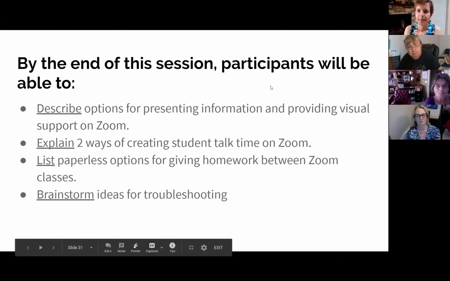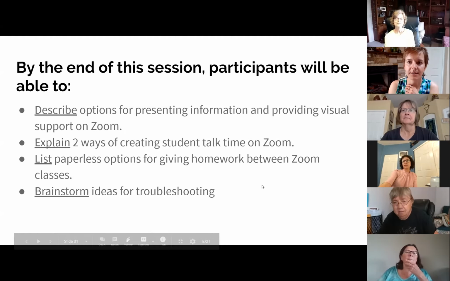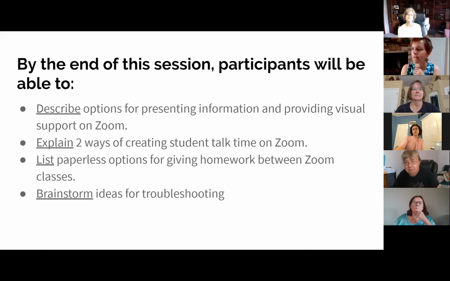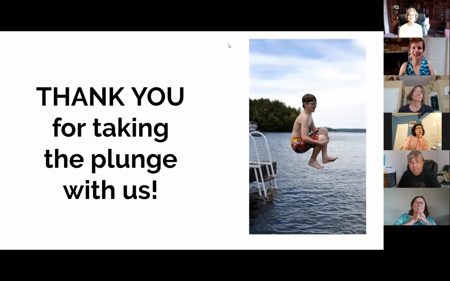So let's see how we did. I'm going to expand so I can see all of you. These were our objectives for the session. Give me a thumbs up or a thumbs sideways or a thumbs down. Do you feel like you can describe some options for presenting information on Zoom? Great. How about some ways of creating student talk time? Cool. Paperless options for giving homework? Cool. Ideas for troubleshooting? Do you at least feel less stressed out about troubleshooting? Yeah. Okay. Great.